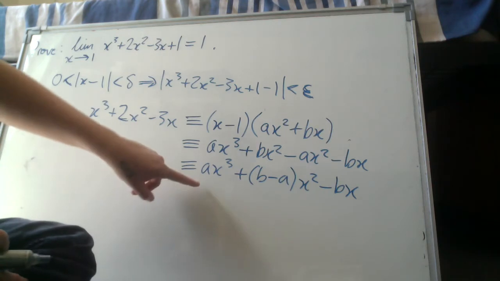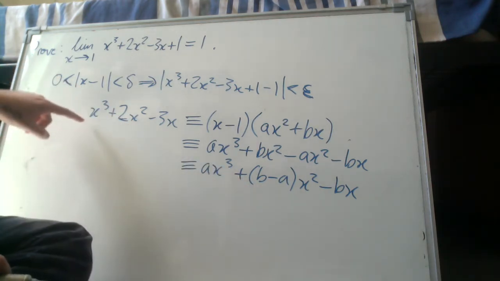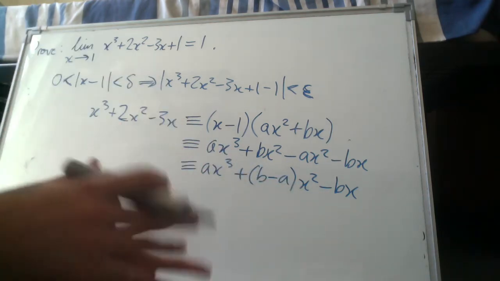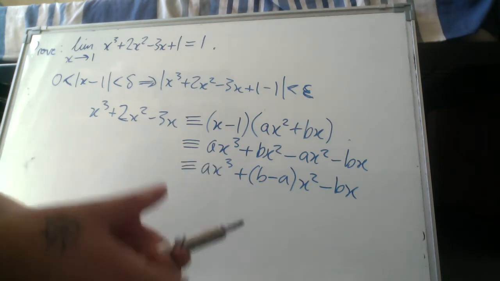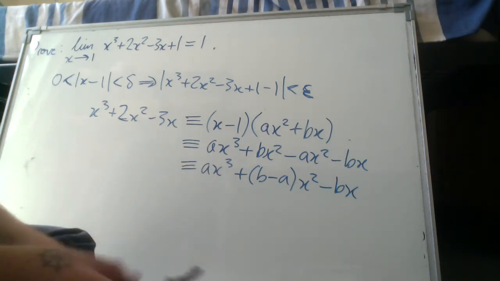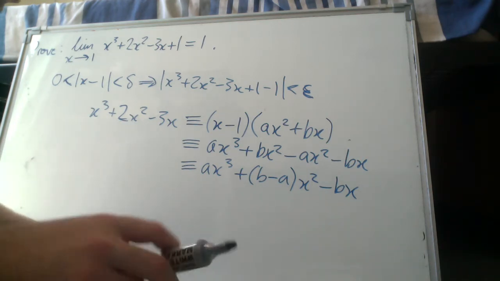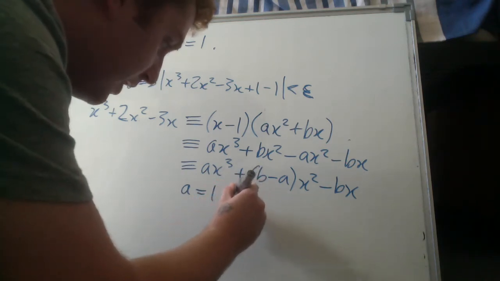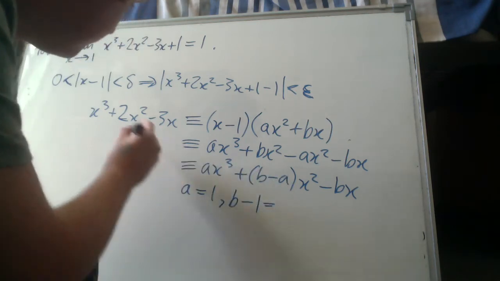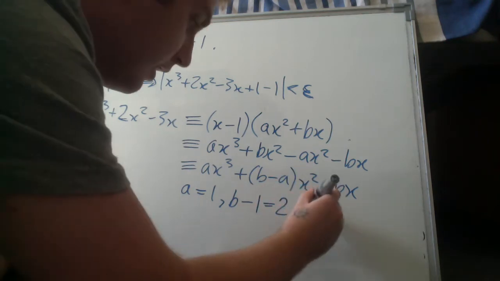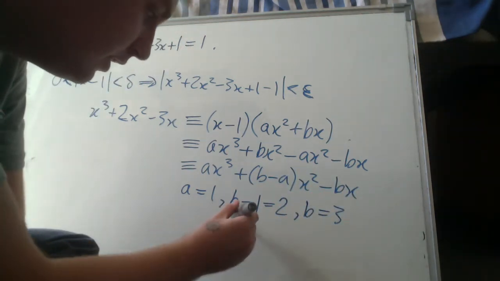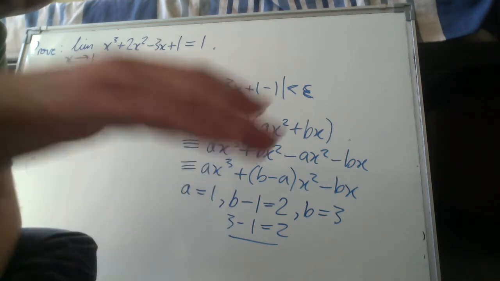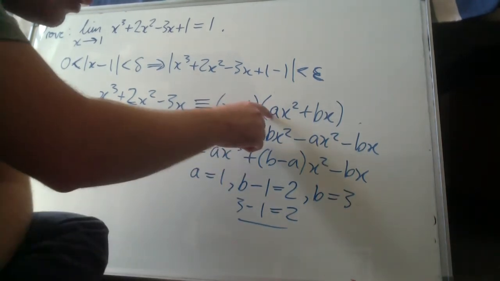So now what we have to do is we have to find the values for a and b. So we substitute the coefficients for these values, and we see if the equations we get for the constants a and b are consistent. If they're not consistent, then it gets a bit more tricky. But let's go through this and we'll see that they are consistent. So a equals 1. b minus a, 1 equals 2, and b equals 3. If you plug 3 in over here, you get 3 minus 1 equals 2. So the equations are all consistent.